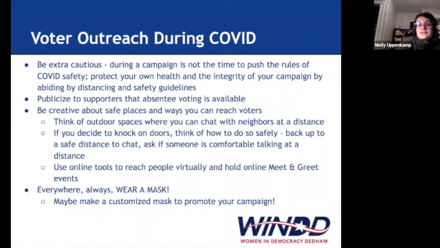If you decide to knock on doors, and Lisa, you're right, I think that's certainly a gray area, but think about how you can maybe do so safely, right? Obviously always wear a mask, but if you decide to knock on a door, before they answer, maybe back up a considerable distance so you're offering a really big buffer between you and the person that you're talking to. Be ready for them to not want to interact with you because they're worried, and don't take that personally. Think about ways that you can do that.